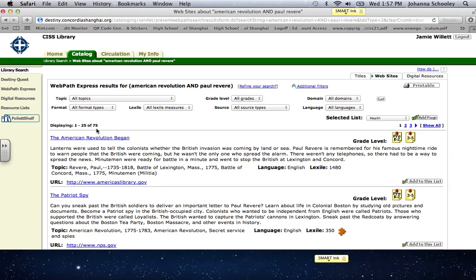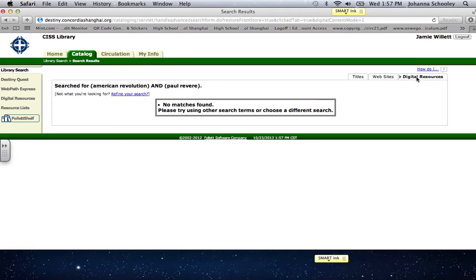Now, we learn how to make resources in the next section, but I'm just going to point out where you would add these links to your lists. And the other thing that you can also find in your search results are digital resources, which would be videos that are appearing on Safari Montage. And there's more discussion on that later in the course as well.